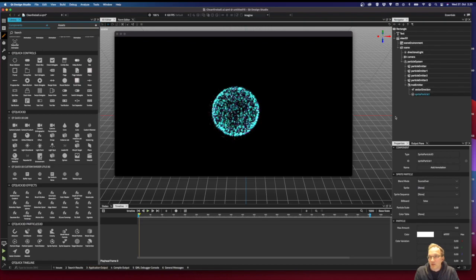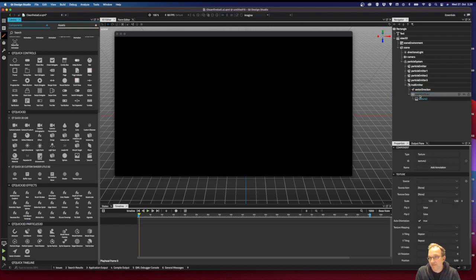Now we start to modify this a bit, but first we want to have a real image on the flame. So I go to the standard Qt Quick 3D elements and pull in the texture for the sprite particle, like so.